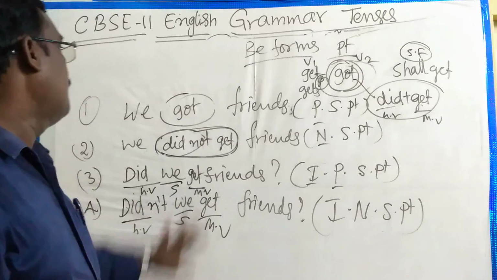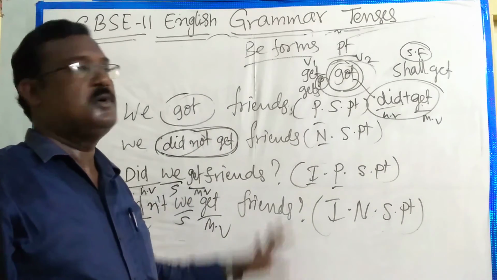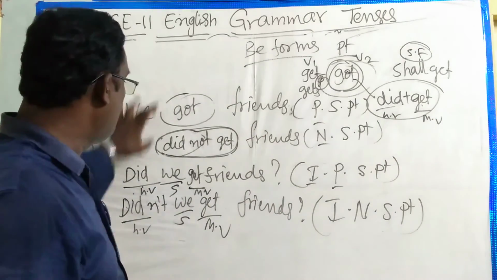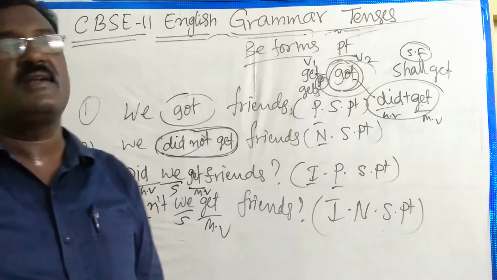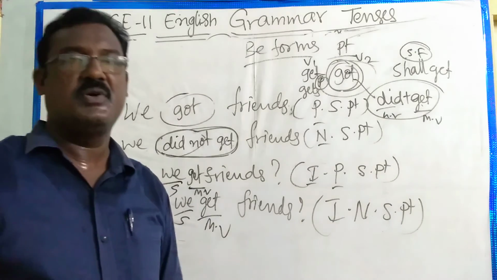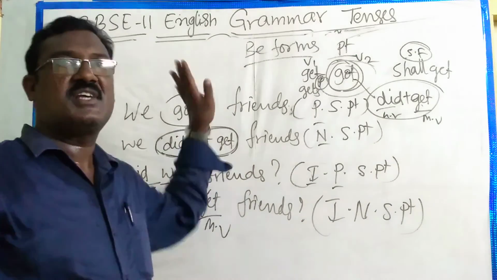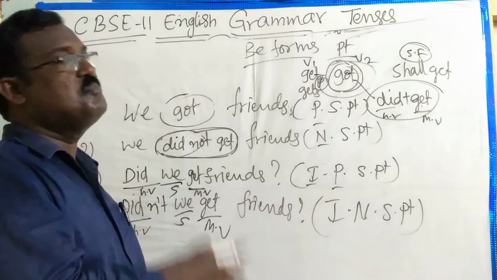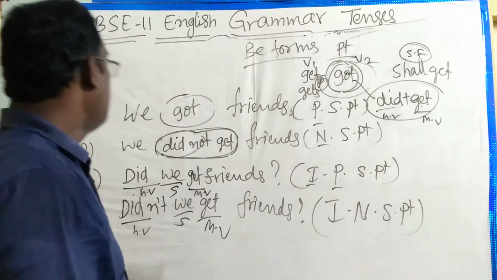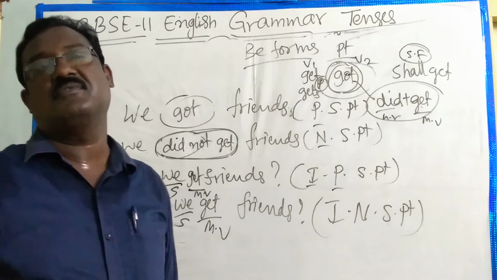In that way, action verbs also we can write in four ways. Same one verb only, four sentences we can write. My dear friends, I hope you understood all these things. Once again, go to the two videos, you can understand how to form simple present tense, simple past tense into four ways of four sentences.